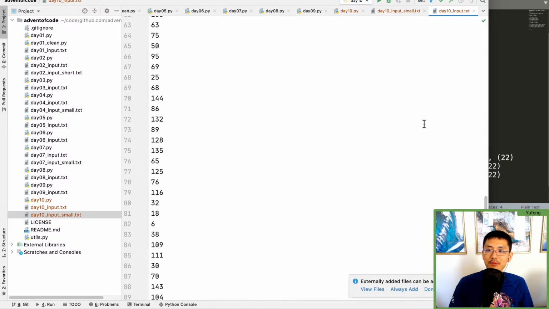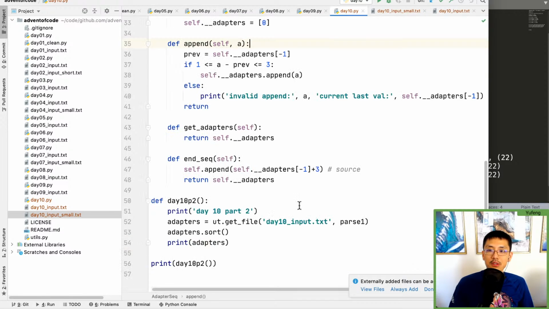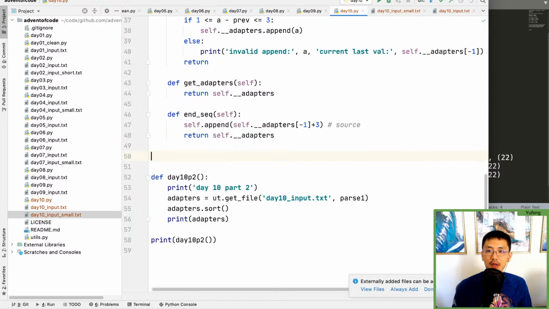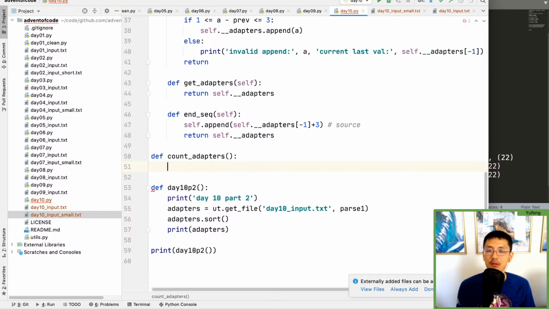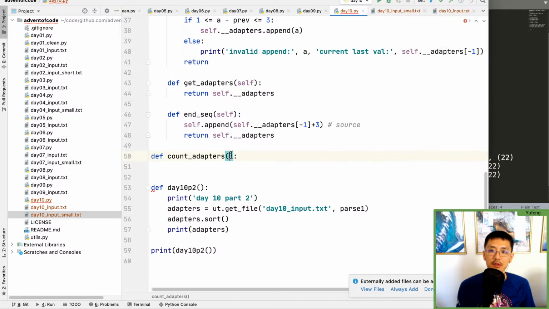The full size input is a lot. So that part is a little bit concerning. But let's try it. Def count adapters, and we're going to pass in something. And at each state, I guess we should pass in the adapter list.